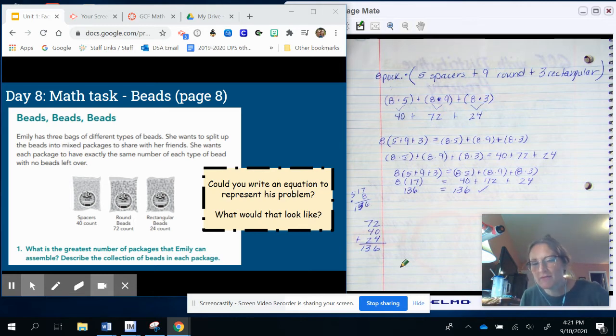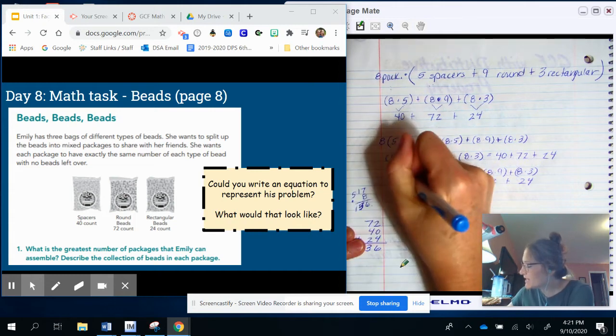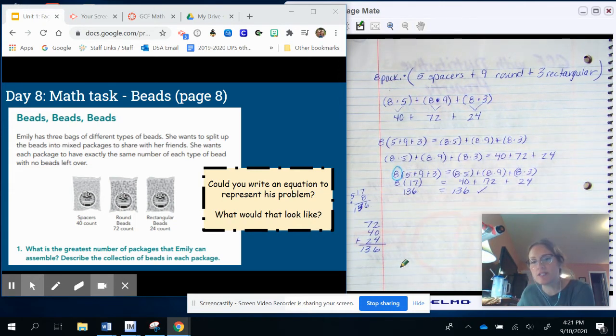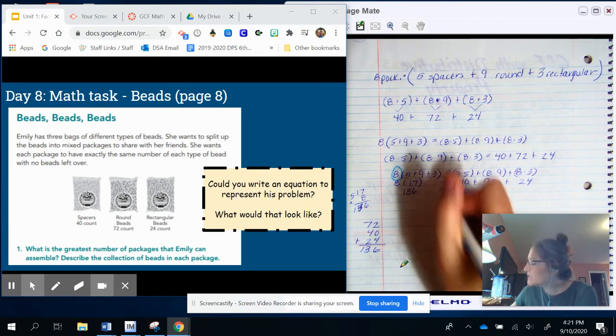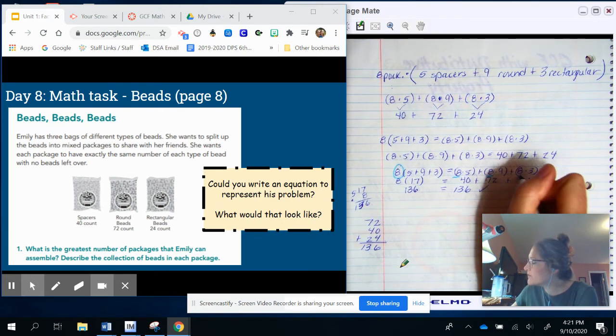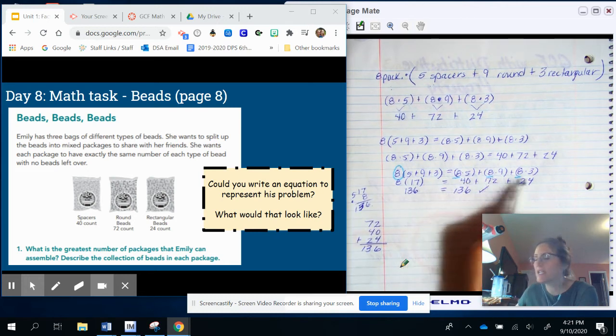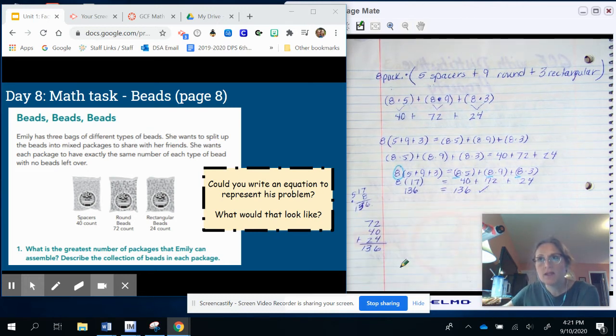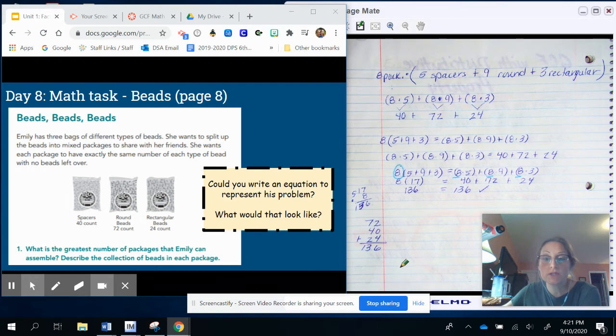But where's the greatest common factor hiding? It might surprise you. He's kind of hiding outside of the parentheses on that expression. But then he's inside all of these parentheses because he has to visit each type of bead. Each type of bead is inside each package. So this is just an overview of how to do this, and we're going to go into more of these notes tomorrow. But hopefully you're starting to see how all of the numbers work together.